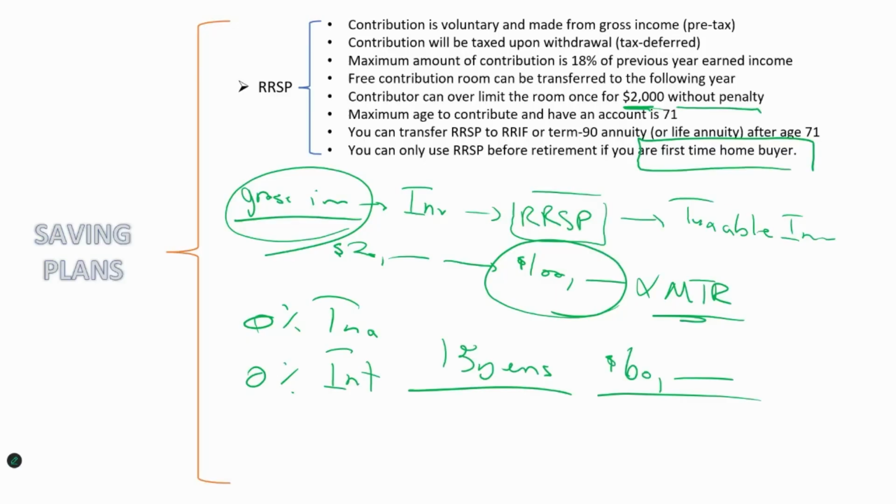These numbers might change, but let's say you want to buy a home. It's going to be your first home. You can take money out of your RSP account, whatever amount you have, up to $60,000. You don't pay any tax on that withdrawal. You don't pay any interest on that withdrawal, but you have to pay it back in 15 years. That's what this last sentence means.